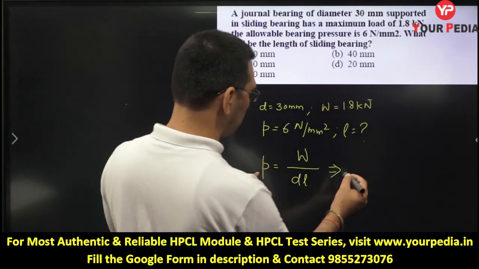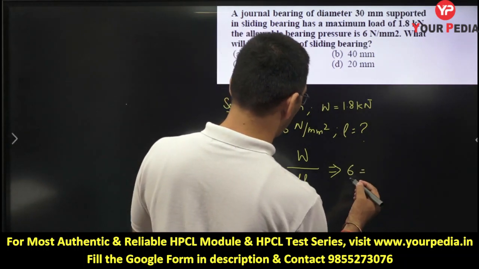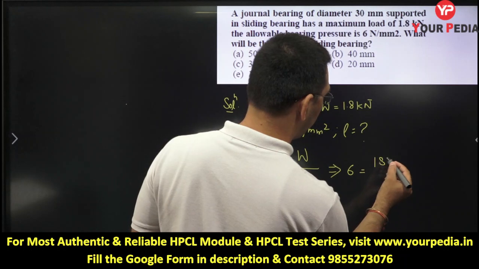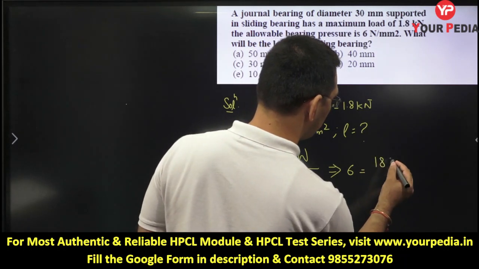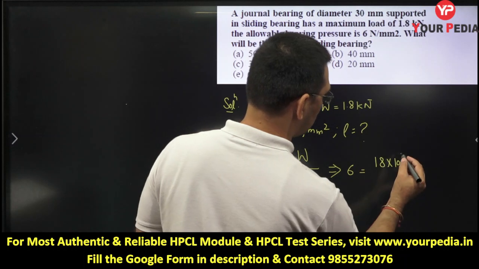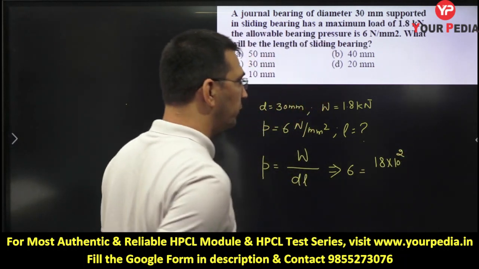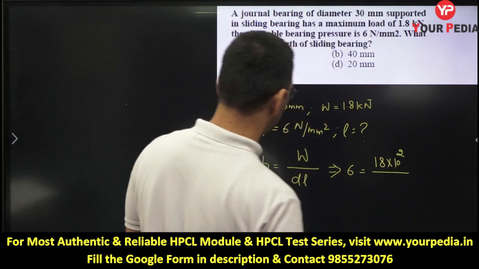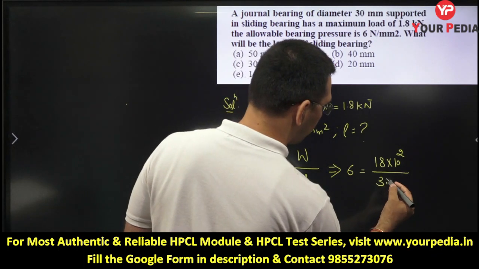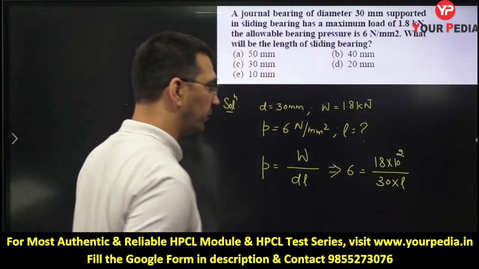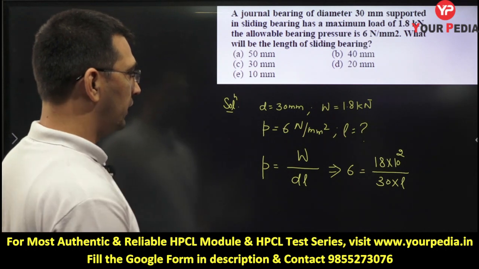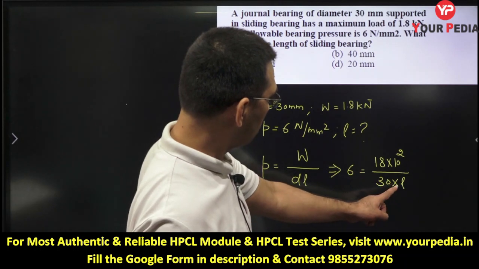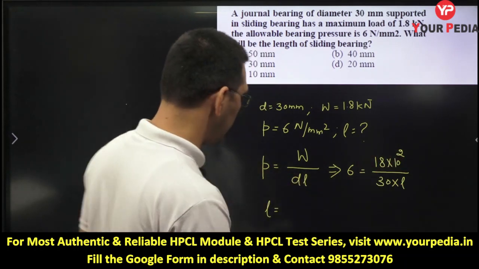OK, so pressure, so now I can put this value. This is 6, that is given to you. What is the weight load which is acting? So can I say 1.8 into 10 raised to power 3, or I can say if I remove the decimal I have left out, so this becomes this much newton. And what is D? 30 mm. So if I am taking this in mm, then length also in mm. Rest you can just find it out. Length jo kitni aa jayegi isme, length is going to be, if it goes over there, so this becomes 3 3 10, and this becomes 10 mm.